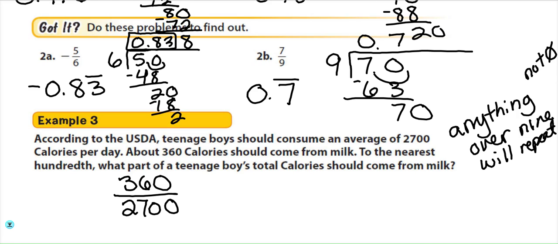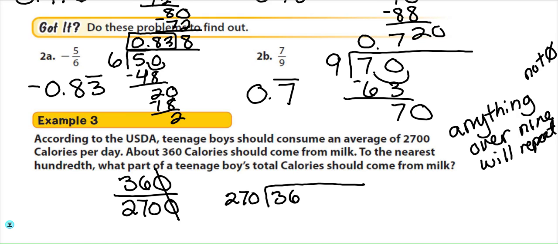One way that we can really save some time here is if you remember from last year when you simplified fractions. Whenever you break them down, one way you can do it is if you see zeros like this, you can cross those off because they're going to cancel. So what I'm left with is 36 divided by 270. You could reduce a little bit more there, but we're just going to stick with this for now.